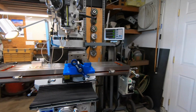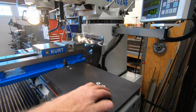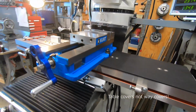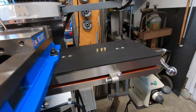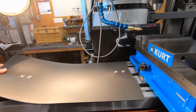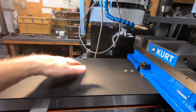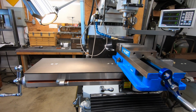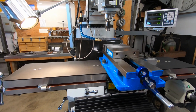The other thing I made for this mill was these rubber table covers. I love this rubber. I get it at McMaster-Carr, and it keeps the, I said weight cover, I meant table cover, but it keeps the table nice and clean, stays in place. Nice place to put your tools. You don't have to worry about dropping anything on it, hurting anything. I had plywood on my other mill, which worked fine, but this really works nice.